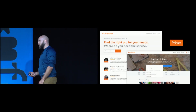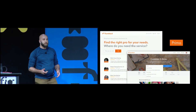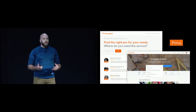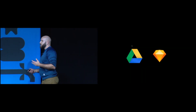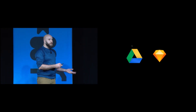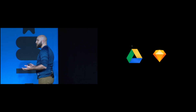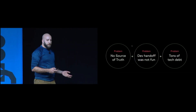Our system is called Thumbprint. We've been working on it for about two years and it's gotten to a point where it's an integral part of our design process and our product teams. But it wasn't always this way. Back in 2017 when I joined Thumbtack, we had a rudimentary design system called Primo — and it was anything but Primo. It was basically a bunch of designers agreeing to use a hex color, Avenir, and working from Drive and Sketch, sharing Sketch files across Slack.